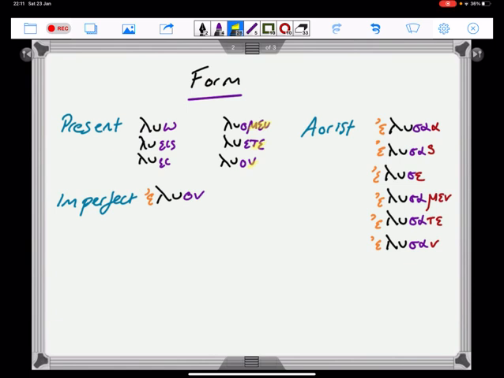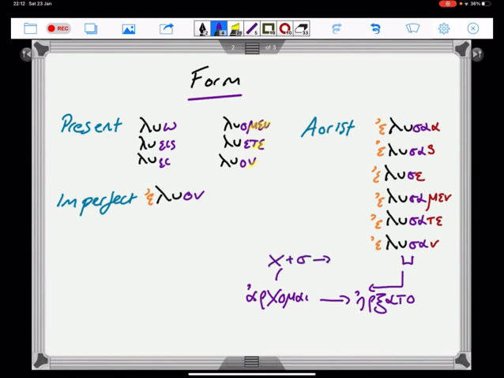That does mean you might get a few issues when you're trying to join the sigma onto the stem. Luo is nice and easy because it is a vowel stem and doesn't mess around with the sigma. You saw with, for example, archomai, you ended up with erxato. Two things have happened there. First of all, your alpha has augmented and become an eta. You saw that with the imperfect would happen. And second, chi plus sigma goes to psi.